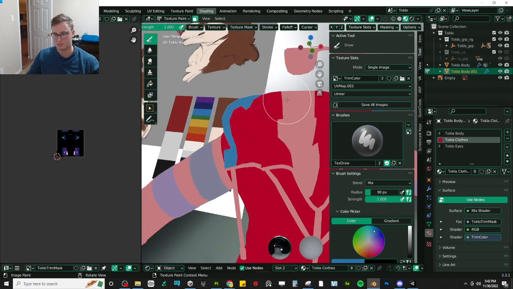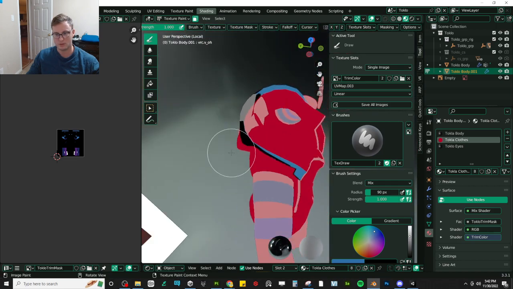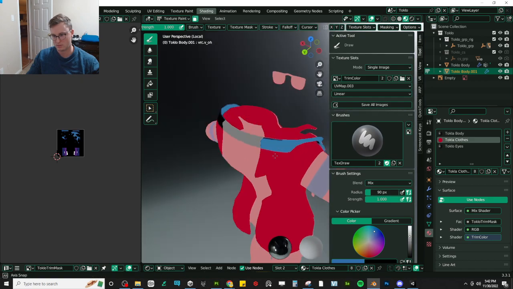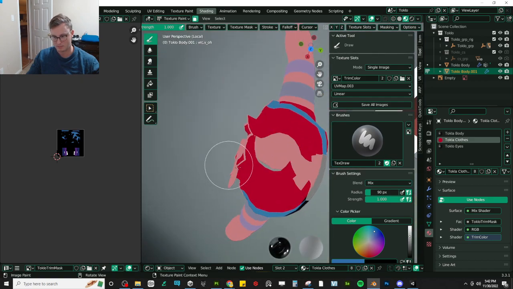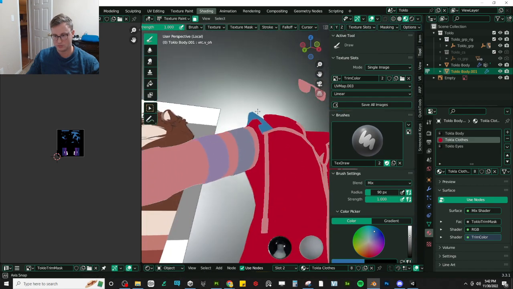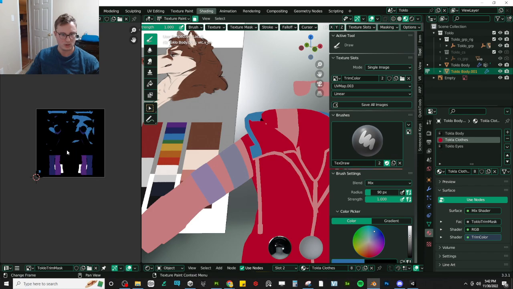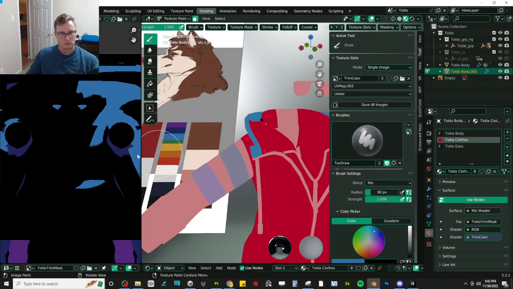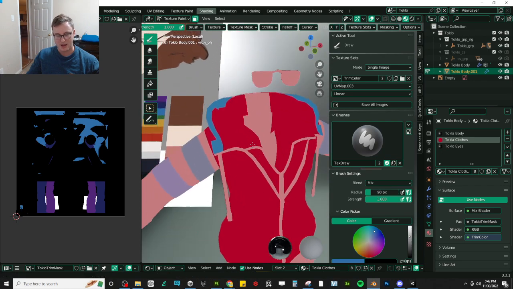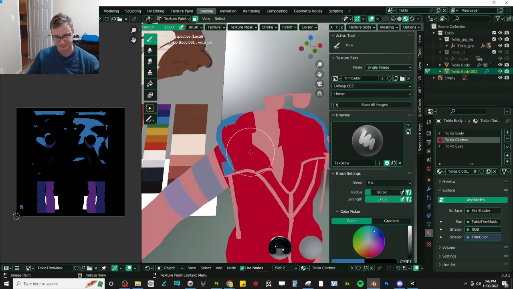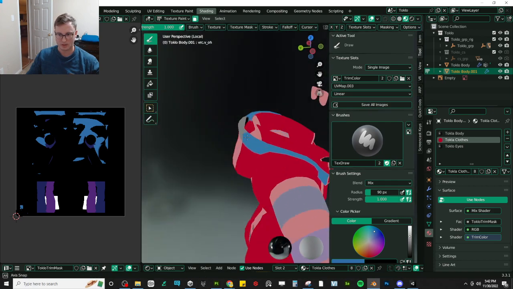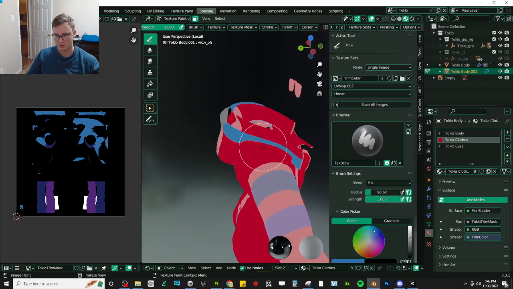Yeah, this really defeats the purpose if it's symmetrical. That doesn't matter. It doesn't matter if paint gets everywhere, as long as it ends up on these spots.